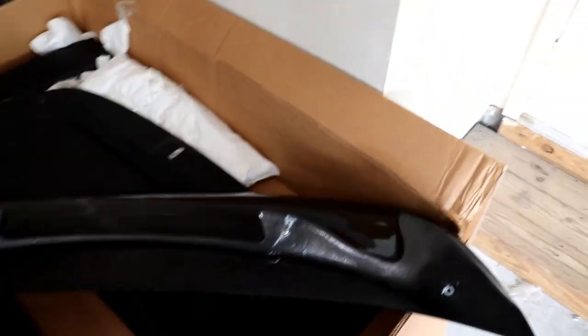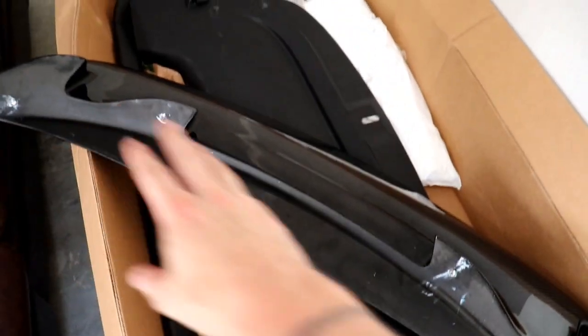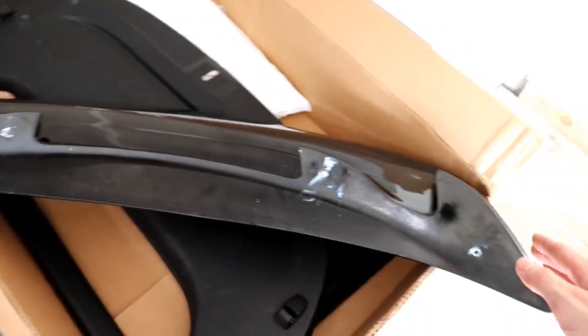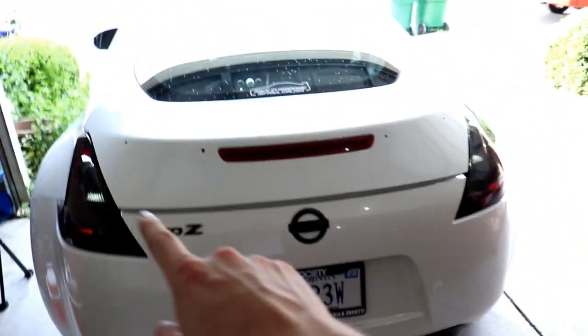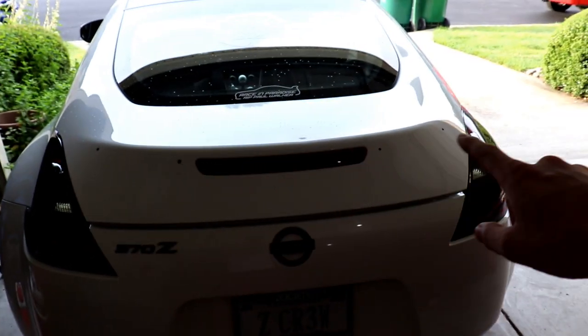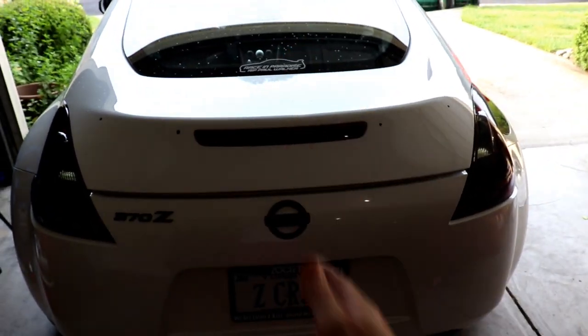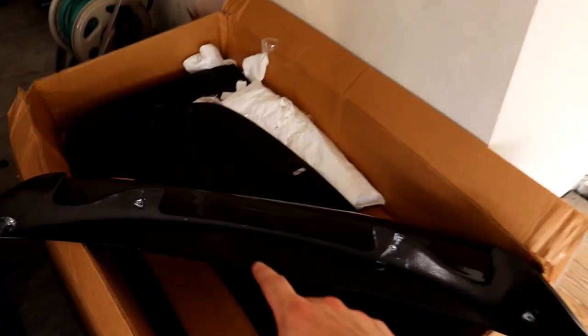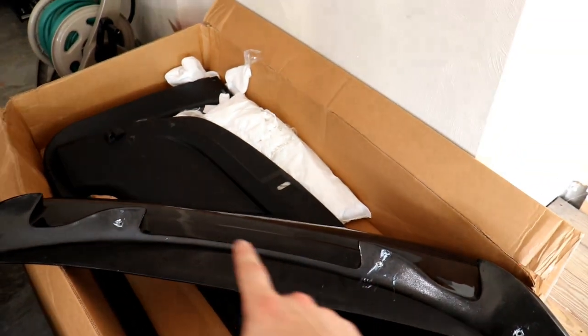At first I figured I'd make a stencil of the mounting surface right here. So I took tape and layered it, and then I cut along the edges of the tape so I had a template. I also measured the rear end of my car and the rear end of the spoiler, applied some tape, measured the center, and marked it so I knew roughly where I needed to go. Also, I used the curvature where the light goes. I just kind of eyeballed it on either side.